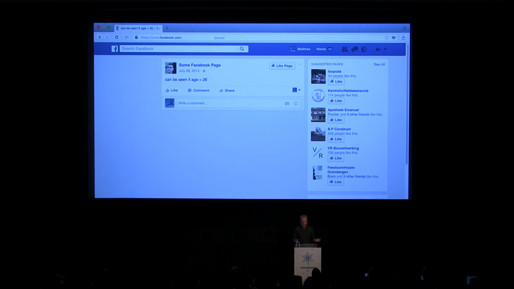And this is what such a post looks like if you happen to match the criteria. So there's the post content, there's also the comments on the post. Of course, in this case, there are no comments, but you get the idea. There's also a list of suggested pages in the sidebar. So let's say adding this page to the cache 10 times takes about 30 milliseconds as measured by our timing attack.